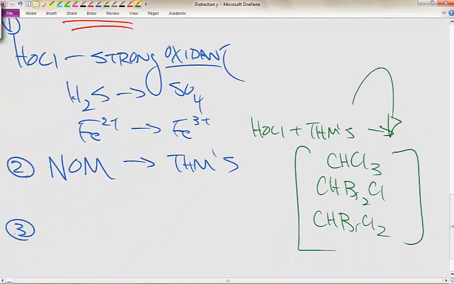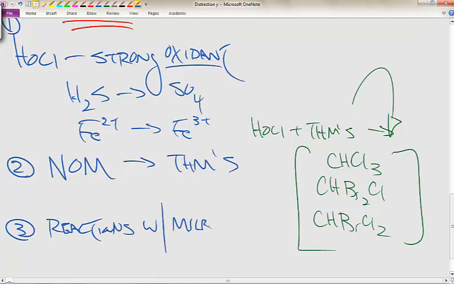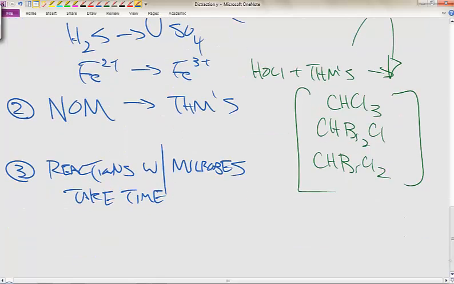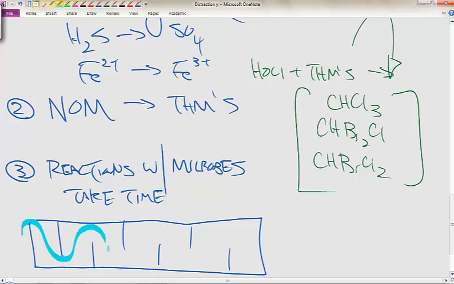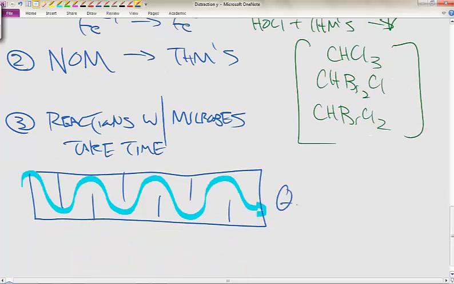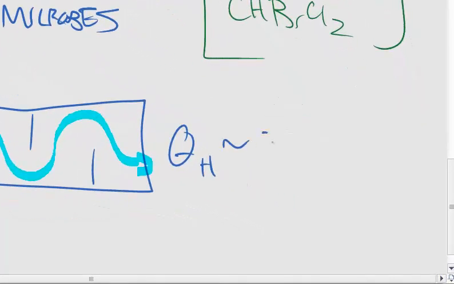Number three here is reactions with microbes take time. Historically, you've had a chlorine contact chamber that's been a common part of a water or wastewater treatment plant. Instead of water just passing through this basin from one end to the other, somewhat short-circuiting, it actually goes through and it eddies back and forth. You get mixing, but you also slow the contact time in that system. The detention time of some chamber like this, a flowing contact chamber, might be 30 to 90 minutes. You might also bank on the distribution system. Perhaps your water treatment plant's a little bit away from the consumers, and you'll get some sufficient contact time that might be in that system as well.